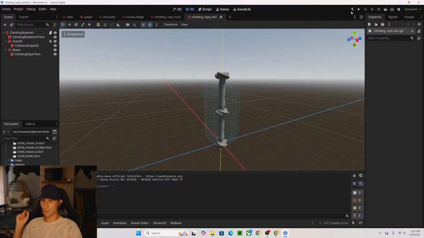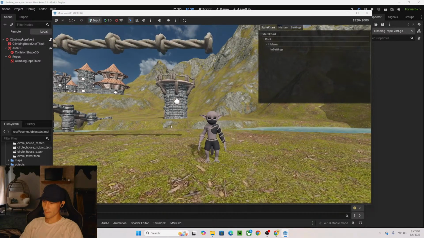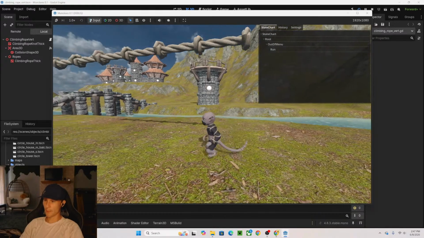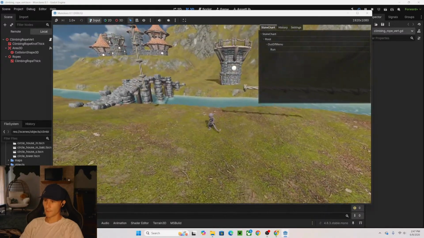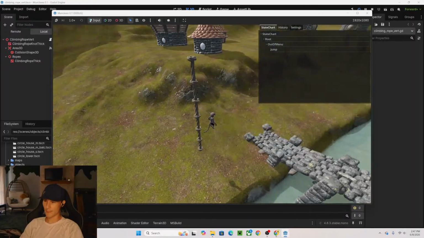Let's see, what exactly do I want to happen here? When we grab the rope, so this one works fine. When we grab the rope, we face the rope, like exactly.